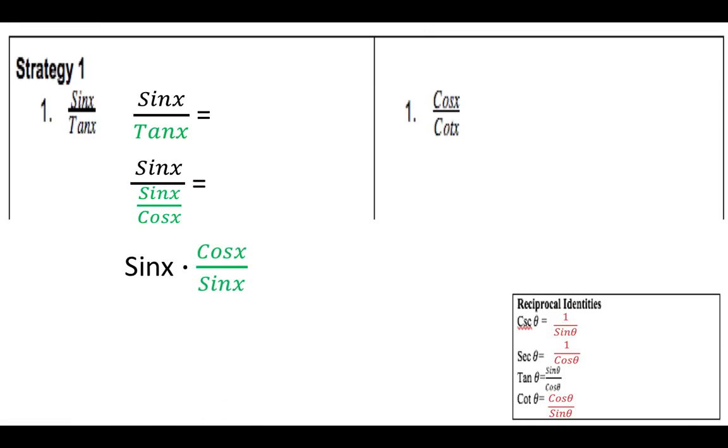Now we're going to be using our canceling skills. I have a sine x on top, in the numerator position, and I have a sine x at the bottom. What we do now is cancel out these two. You can always cancel out the tops and bottoms. When these cancel out, what you're left with on top is just cosine x. That is it. Now, this sample right here, I want you to try on your own. It's very similar if you follow what I did and how I used my notes. You're going to do this on your own and check in later.